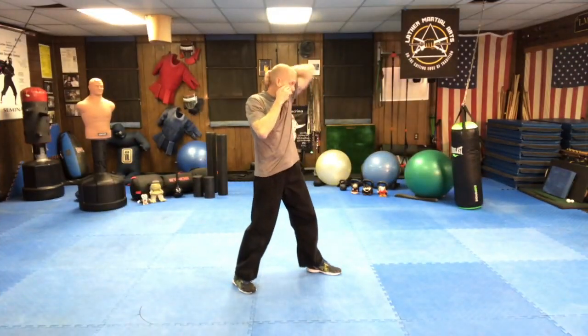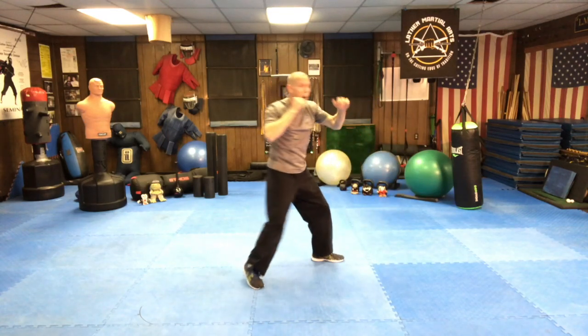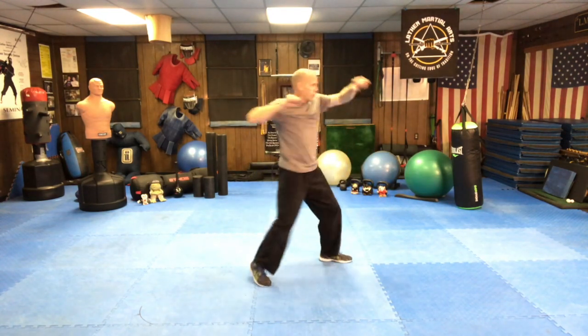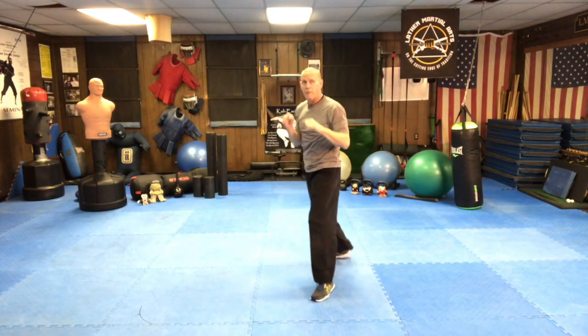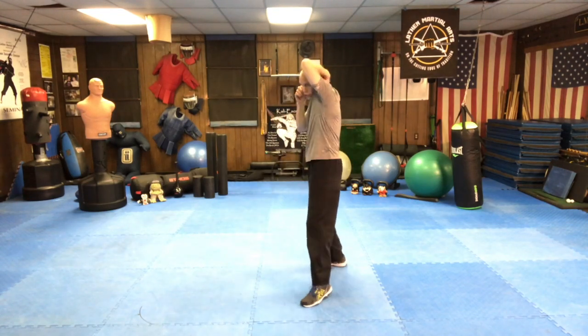From the side, elbow up, Muay Thai elbow, Muay Thai knee. Again, elbow up, and remember, you want to develop a nice flow. Reset, Muay Thai knee. 45 degree angle, other side, elbow up, and Muay Thai knee.